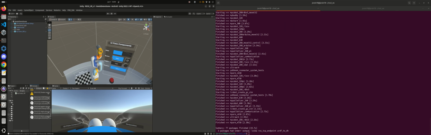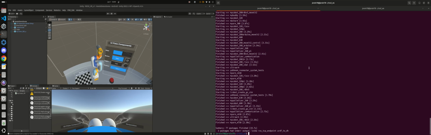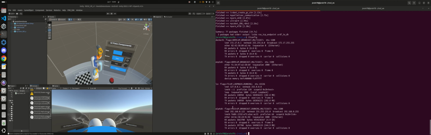Try to execute our application in virtual reality in our Pico 4 headset. Okay, so first of all, we need to know the IP address, in this case, of our machine. ifconfig, okay, this is our IP address.